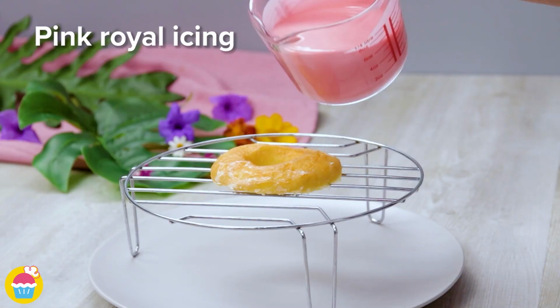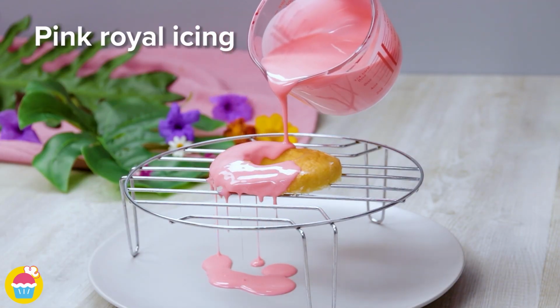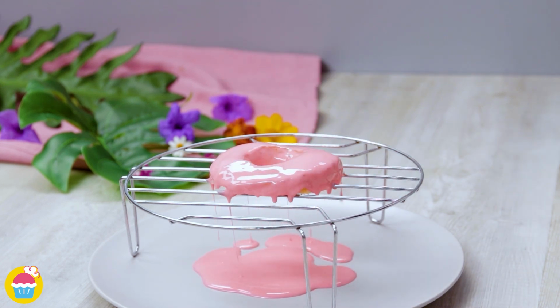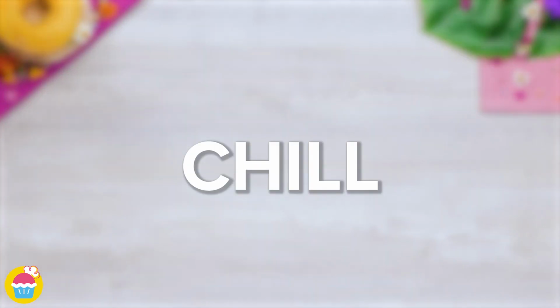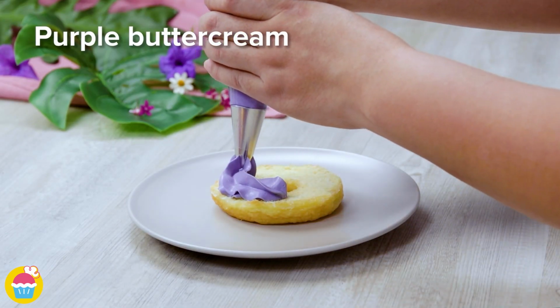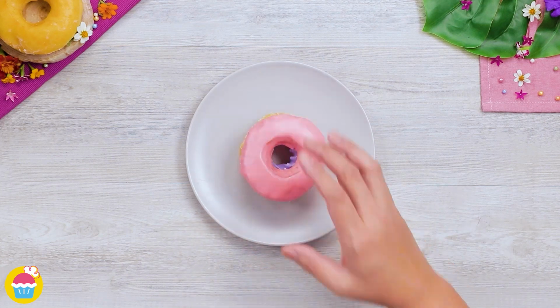Now on the top half, we are going to pour on some royal icing. We're using pink colour. Cover it completely, let it drip, and then leave it to chill. Meanwhile, get the bottom half of the donut and pipe on some buttercream icing. We're using purple. Then once it's set, place the top half back on.